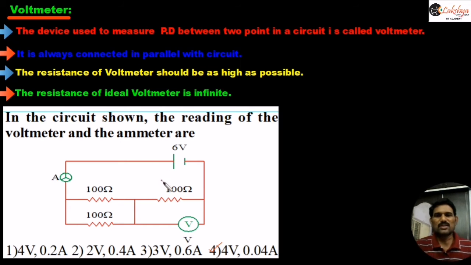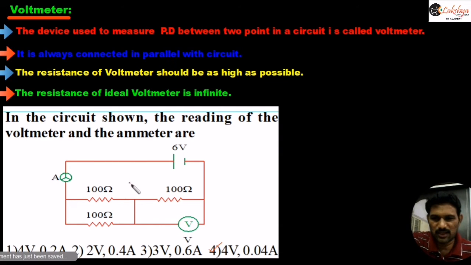Now let us take a simple circuit here. In this circuit they are asking the readings of the voltmeter and ammeter, and here again you can observe that no resistance is given either for the ammeter or for the voltmeter. Then you can treat them as an ideal voltmeter and ideal ammeter. Now this voltmeter is connected across this 100 ohms. You can observe it is connected in parallel across this. That means this voltmeter will measure the potential difference across this 100 ohms only, right? Got it? Now these two resistors are in parallel, so the effective resistance will be 100 by 2, that is 50 ohms, and that 50 ohms is in series with this, right? Then you will get 150 ohms.